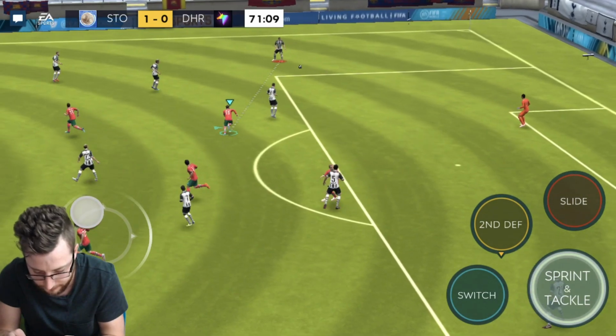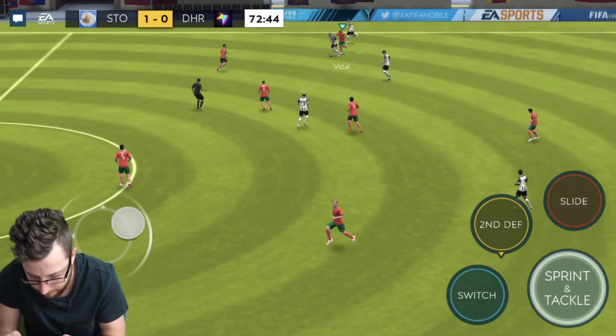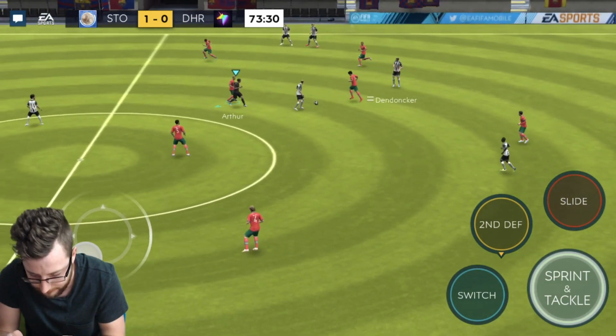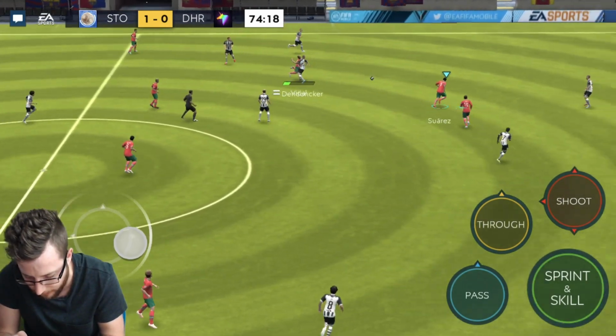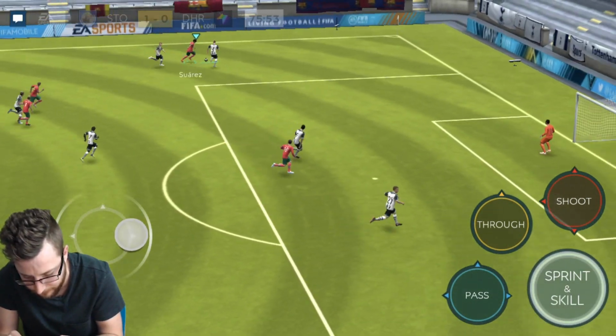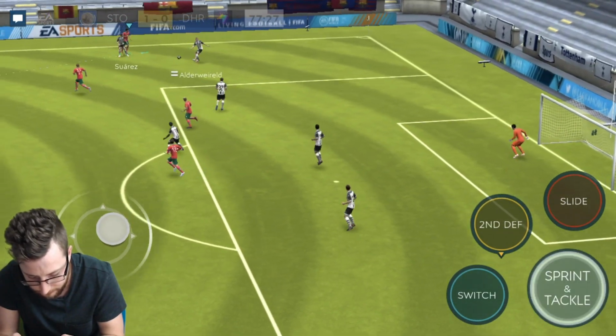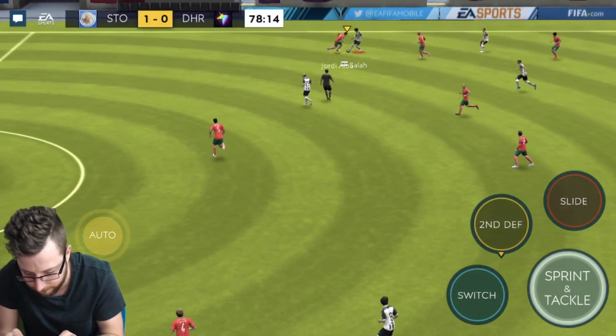All right, they're going to put it out to the outside. 71st minute. Trippier is going to bring it down the wing into the middle. Vidal. Come on, Vidal. Get there, get there. Vidal is going to get on that one. Nice play to Suarez. We could have a penalty if we took advantage, but I don't think we're going to go with that. As we go, Suarez tries to chip it into the middle, fighting to get a goal here in the 78th minute.